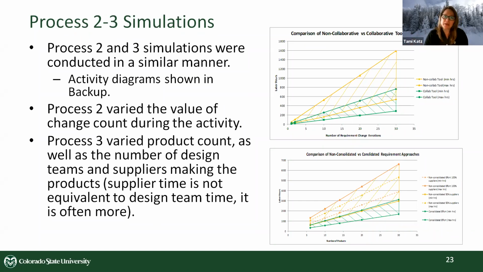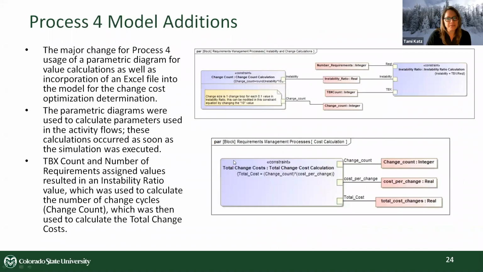It will generally be impactful if you have a lot of suppliers and a lot of products. If it's one product or a couple of products, it might not make a difference. And if you have an entirely in-house team, it might not make that big of a difference either, because they're generally on the same team and more familiar with the requirements. So that's really what we're seeing here in these processes.